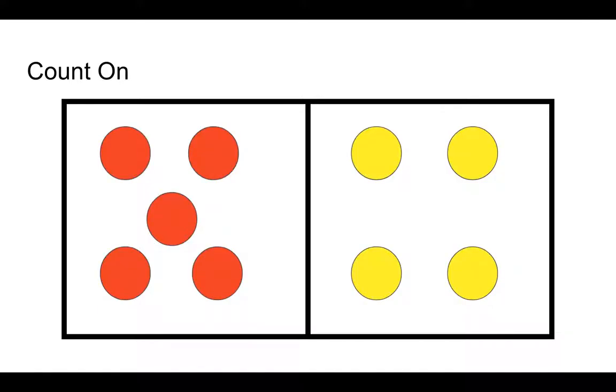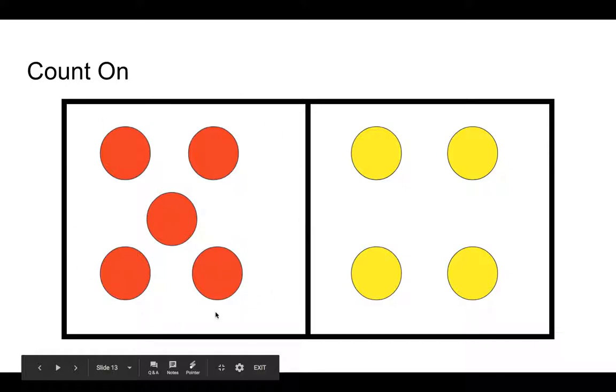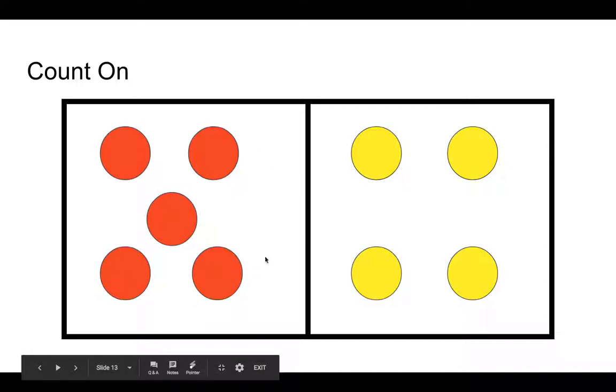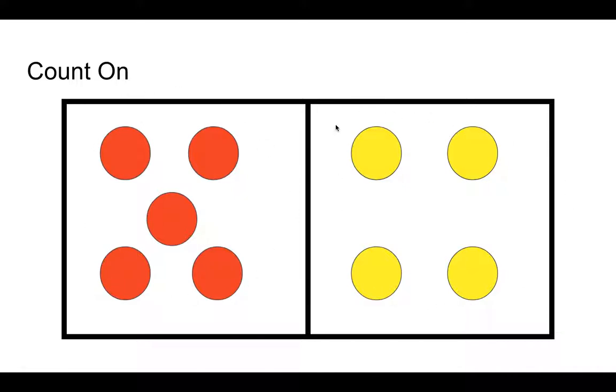Another strategy we can use is counting on. When I use counting on, I'm going to find a group that I can recognize easily and then count on from there. This is a little bit more efficient of a strategy because I don't have to take the time to count each and every single piece within the parts. So I like to look for patterns that I see like on a dice. So for example, in my parts here, I have a part over here that looks like a dice, as well as a part over here that looks like a dice. So I can see over here that this is a 5 and this is a 4.